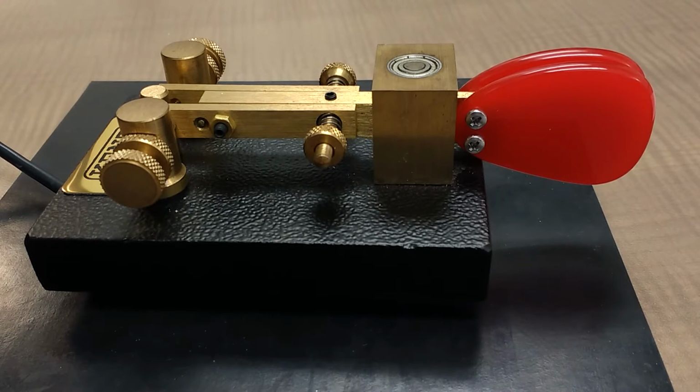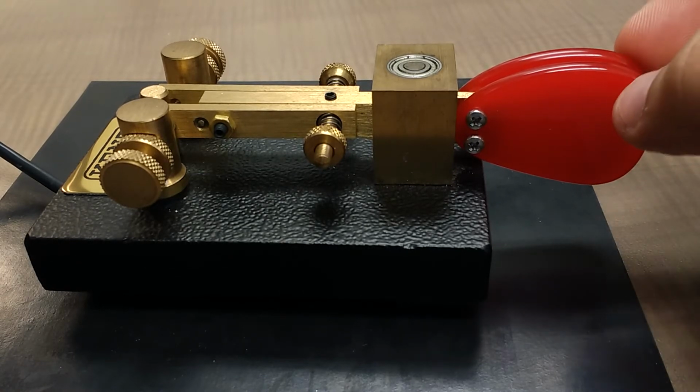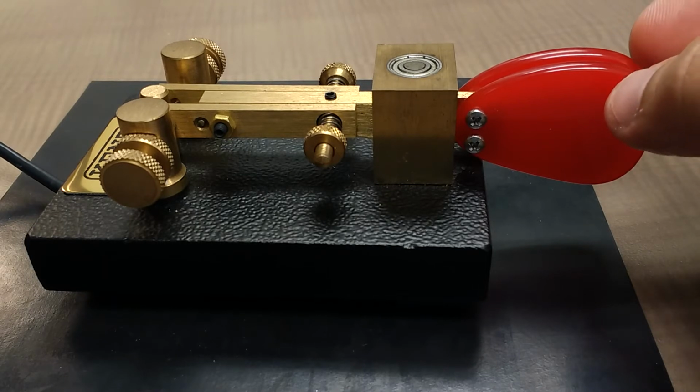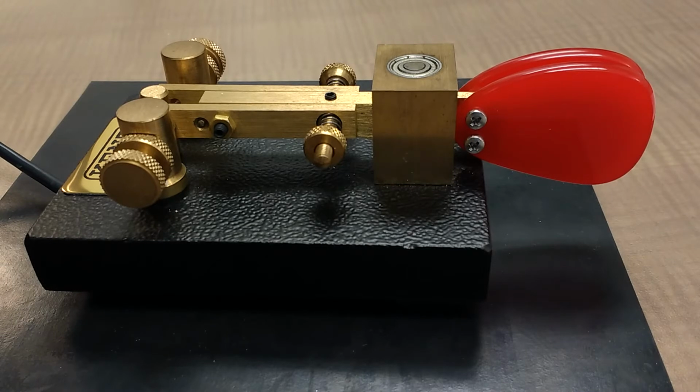arm, with this pair of 3/16 inch translucent red paddles. That single thin paddle was attached to that arm in a way that allowed it to bend slightly as you reach the end of the motion of that arm. So as you push through and those two contacts made, the paddle would continue to bend. And it gave it this mushy feel that something made of this beautiful chunky steel and brass really shouldn't have.